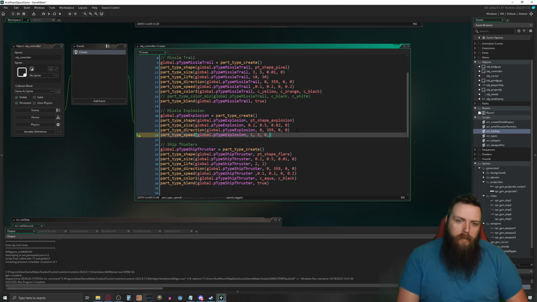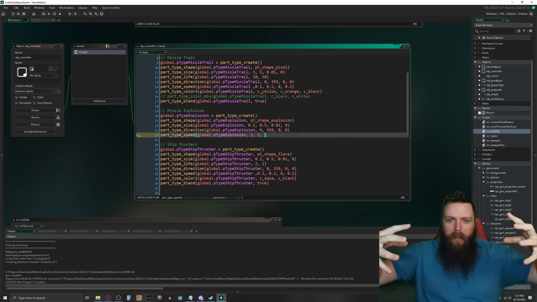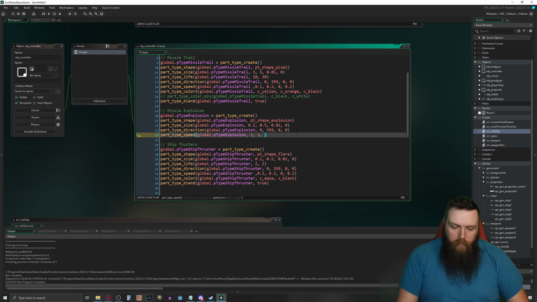Actually, we want the explosion to be fast at the start and then slow down. So maybe we do want a negative speed increase. So I'm going to say 0.05. Maybe we might make this a more extreme speed here, 3 to 5. Speed increase, we just did that. And speed wiggle, I'm going to say 0, because that's not what I want for that.